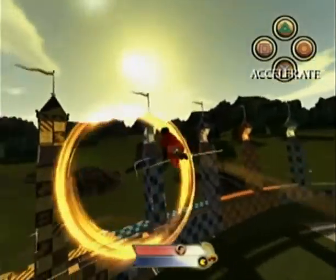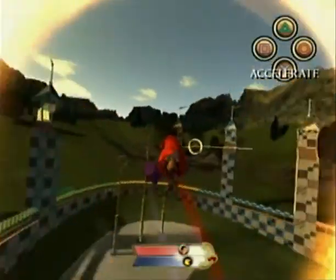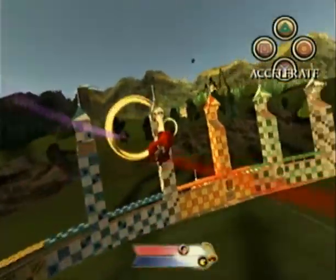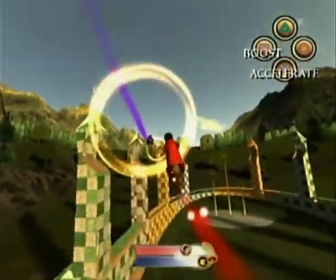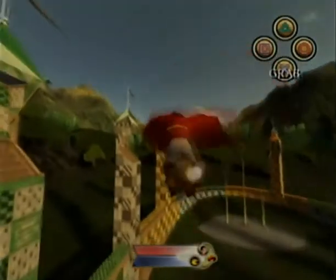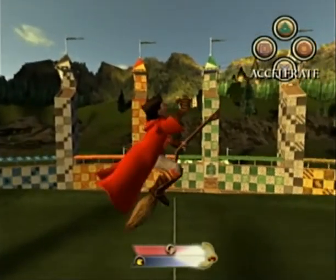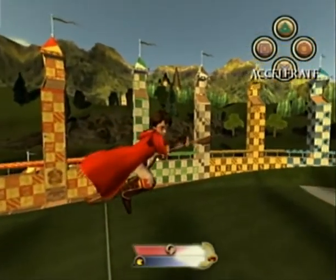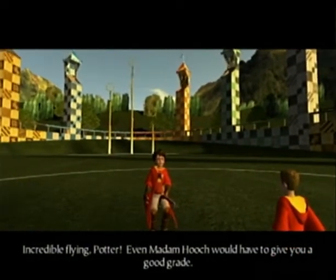You know, I think the Quidditch matches and practices in this are really easy, so you don't really have to worry. I don't think I've ever actually lost one. I don't even know if it's possible. It probably is, but like I said, I don't think I've had it happen. It's like that time I didn't even have to do anything to catch the snitch, I just boosted and it automatically gave me that.